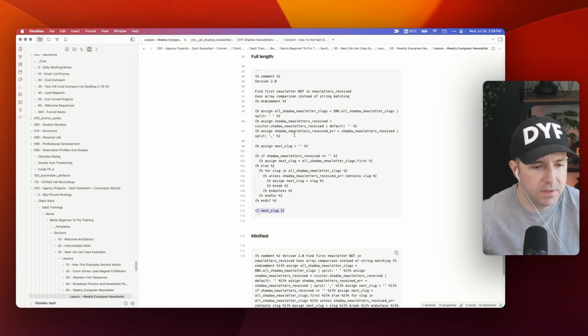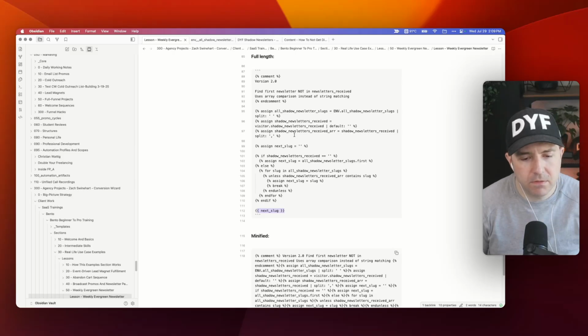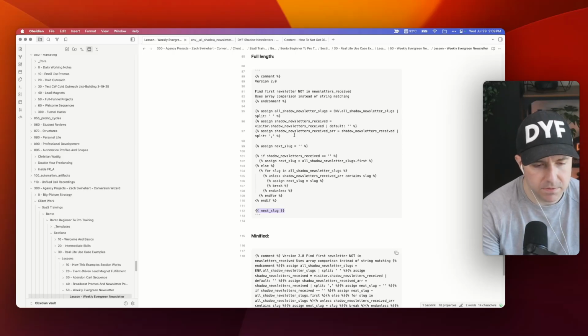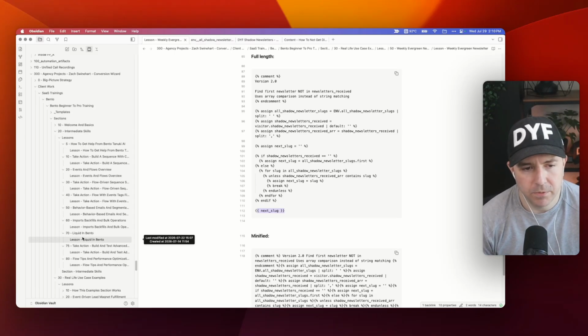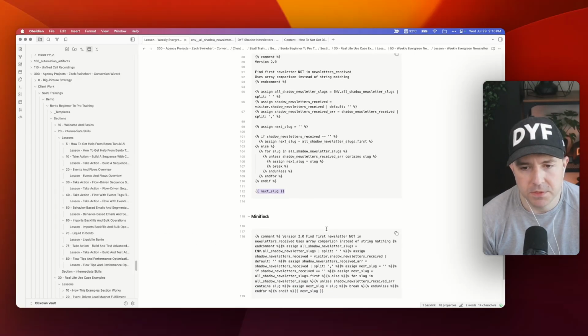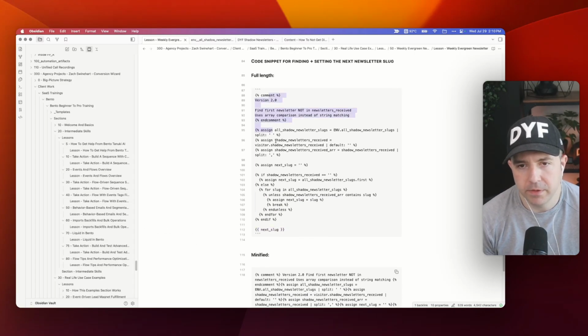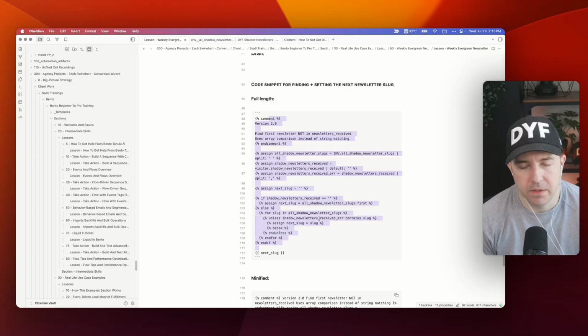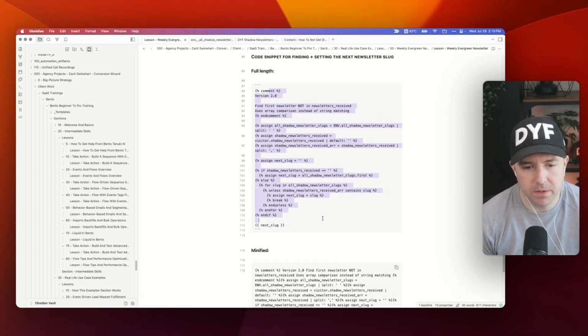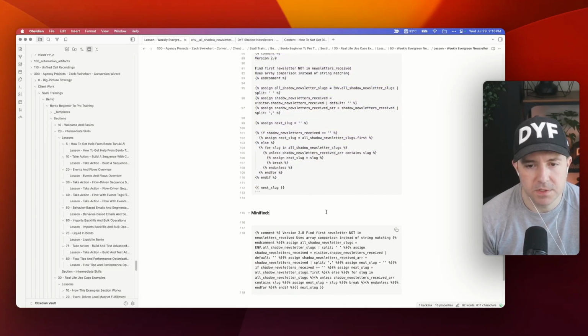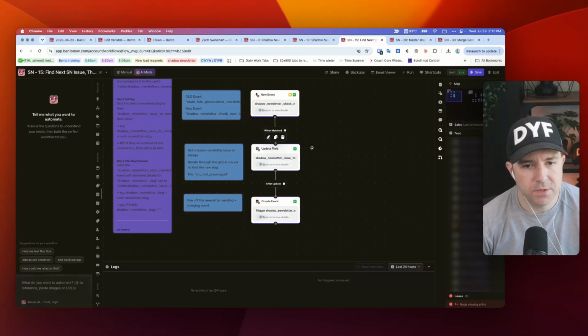In the previous section, I linked out in the liquid lesson. Let me find what it was called. This one, liquid in Bento. I linked out to a little GPT I made for helping with liquid. It wrote this, and I think I collaborated with it a little bit. But yeah, you can do some cool stuff with that GPT. So back to it.